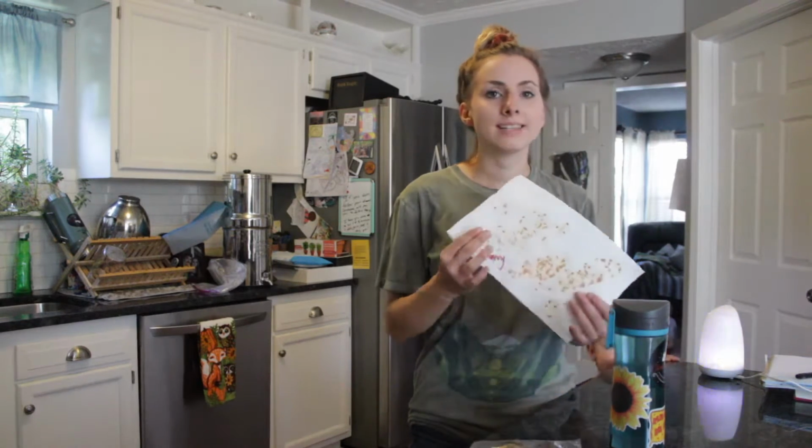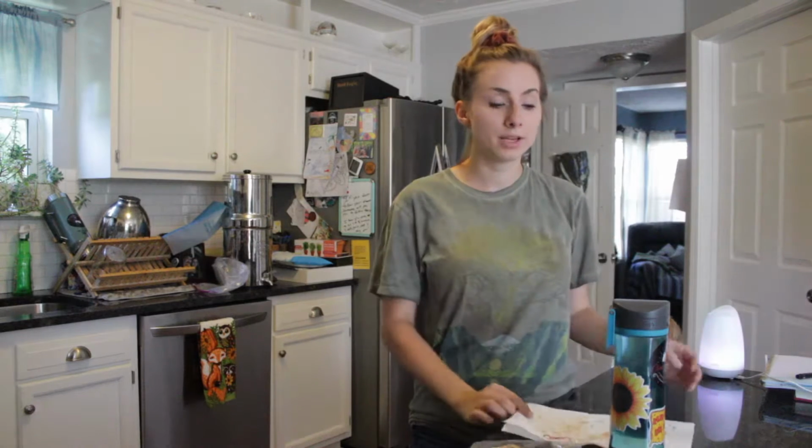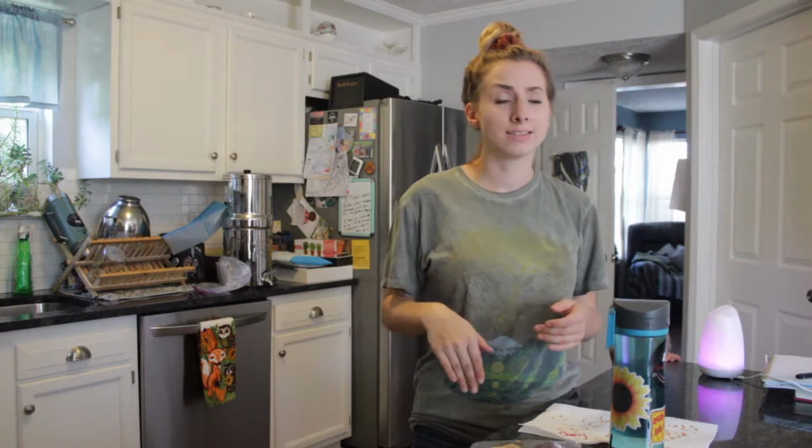And as far as saving tomato seeds, there's a couple different ways you can do that. Some people like to cut open the tomato and scrape the seeds into a cup of water, and they say the good seeds float to the top and the bad seeds sink, or maybe it's the other way around, so you should look that up and make sure that I'm not messing that up.